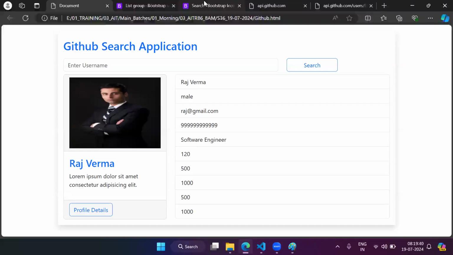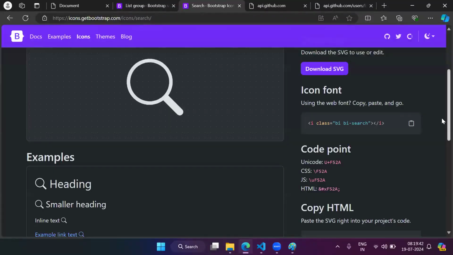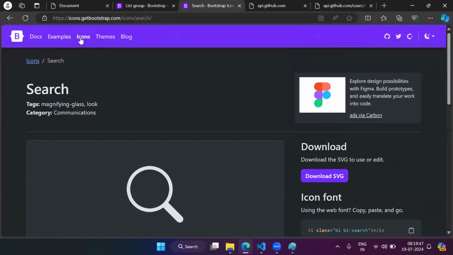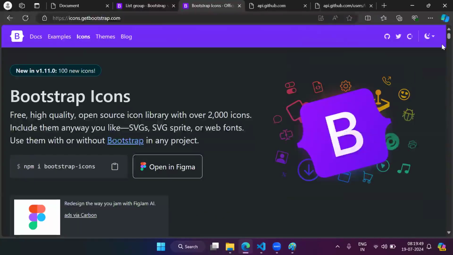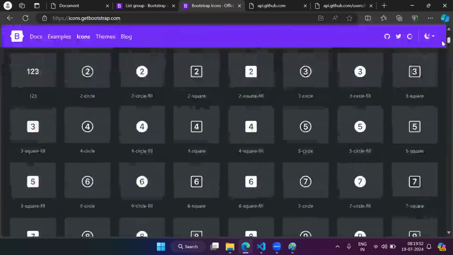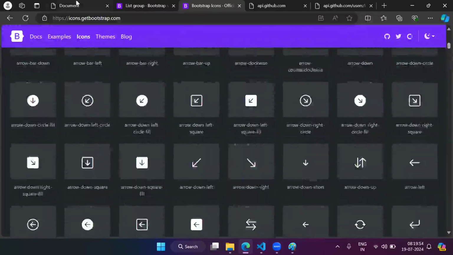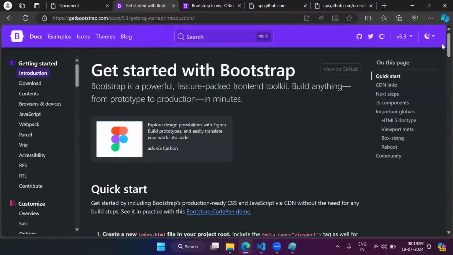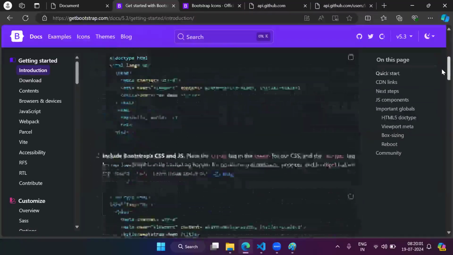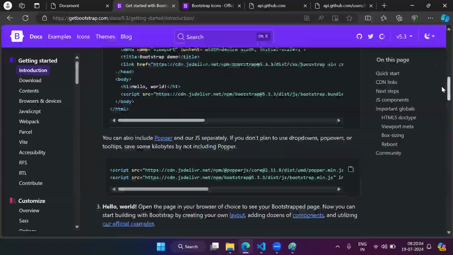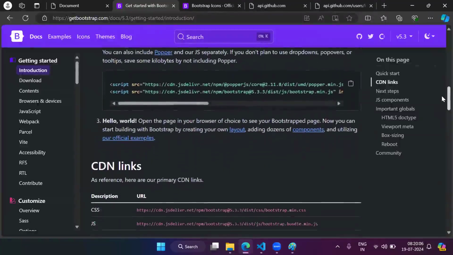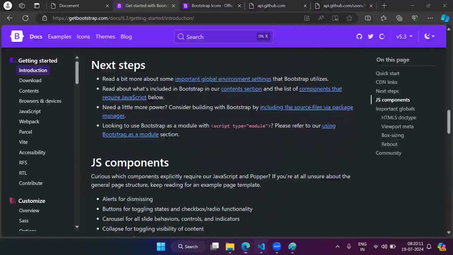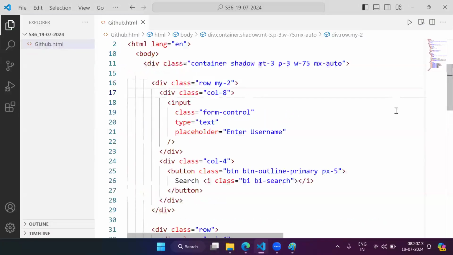That URL we have to add. Let me see whether it is displaying or not.